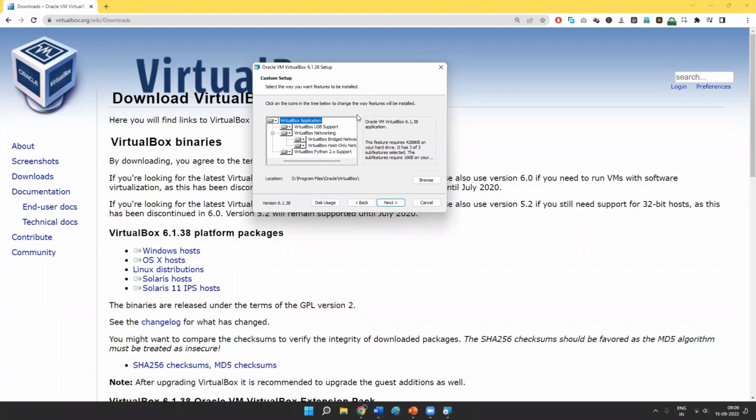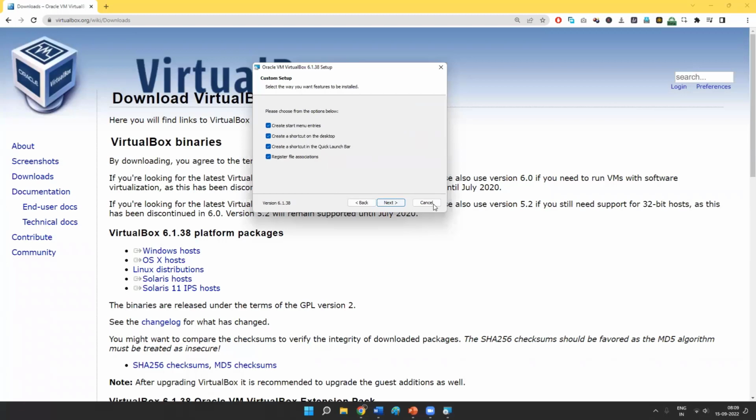And what it's basically doing is it's actually installing your virtual networks or virtual NIC cards. Look at this: bridge networking, host-only networking. This is nothing but it's installing a virtual LAN on top of your computer. So that is what it's doing in order for it to provide internet to the underlying virtual machine. So if you say next, and all, it starts creating everything.